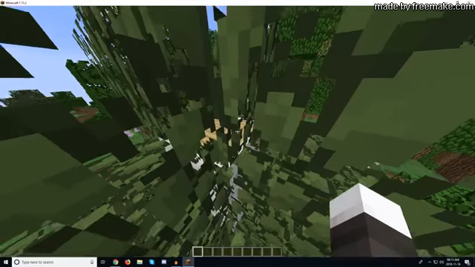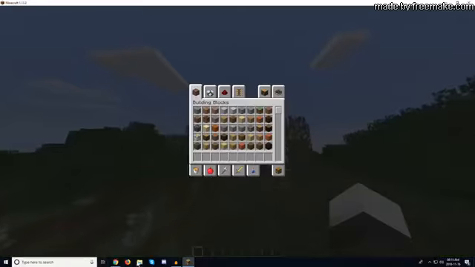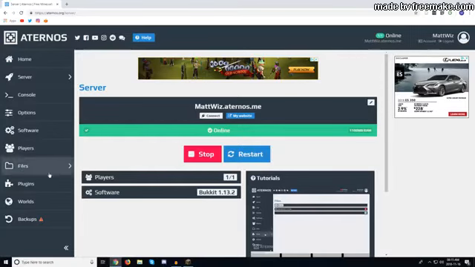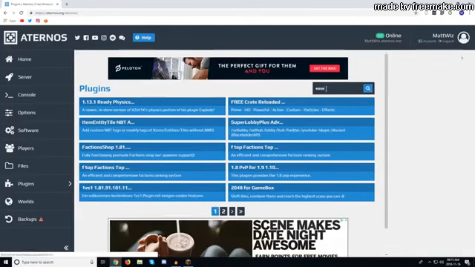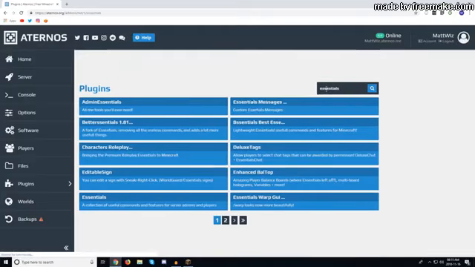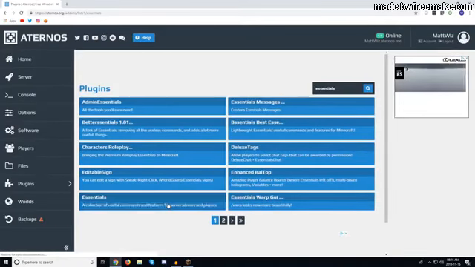Essentials, I'm pretty sure I'm just missing Vault. Does this require Vault? I forgot. Let me see here. Let's see if it requires Vault. If it does, then I'm not gonna be too mad.